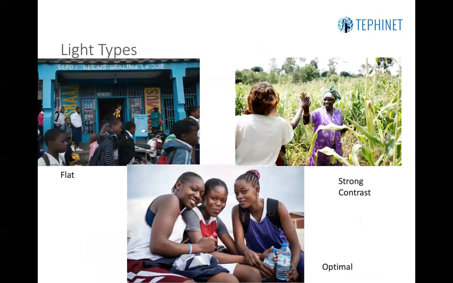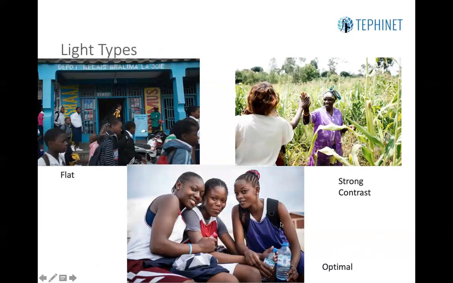As you can see here with these three examples, you have flat light, where there's not a lot of distinction between the darks and the lights, and it's just not a very distinct photograph. That light is flat. Then you have light that is strongly contrasted. This is when, as I said, at about noon, the sun is up here shining straight down on your subjects. You have very bright whites, you have very dark shadows, and the image is quite difficult actually to make sense of at points because of those shadows.